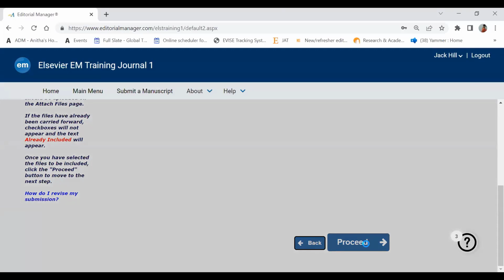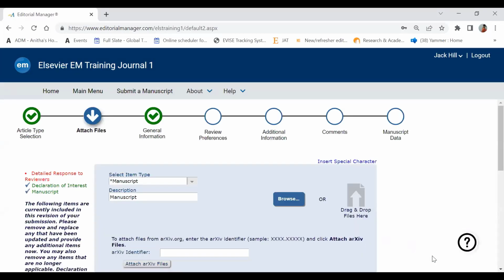On the next screen, any required fields will be listed on the left side. Let's just wait for the pop-up to come. Yes, as you could see here, on the left side, you will see all the mandatory fields that are required. It will be mentioned in red color for you. The journal may also require additional files for revision. And if you have changed the article type, as I mentioned before, there may be different requirements as well.